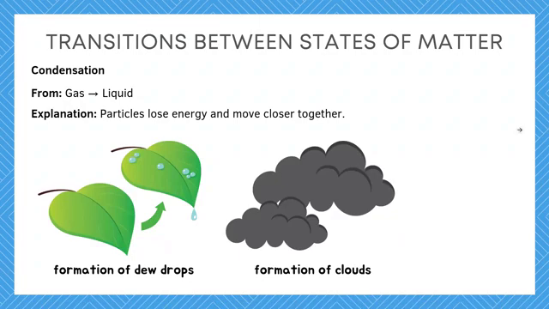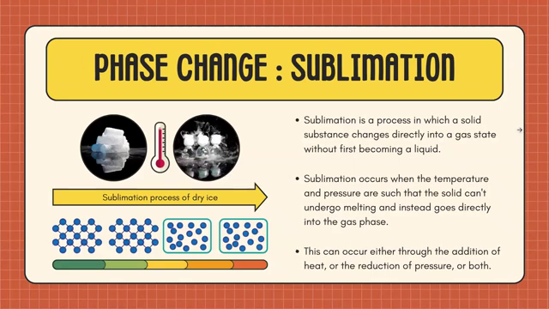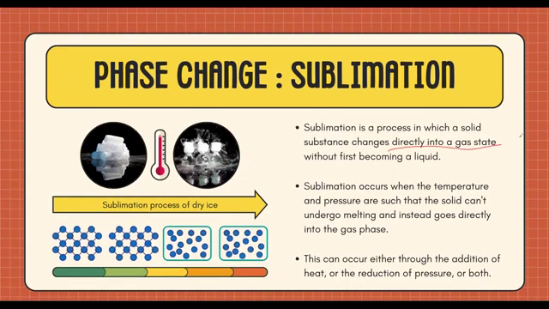Are we following today's class? Beautiful. The second to the last one is called sublimation. Repeat after me, say sublimation. Sublimation is the process through which a solid substance changes directly into the gas state of matter without first becoming a liquid. The previous ones that we have been seeing, we saw how a solid became a liquid and how liquids became gas. Now, it is possible for something to move directly from solid and then it becomes a gas. That process is called sublimation.